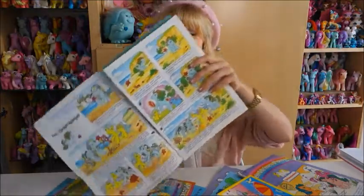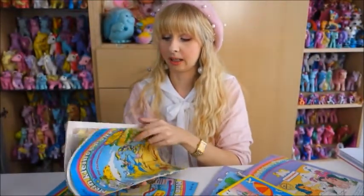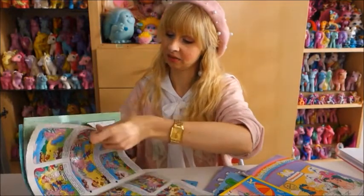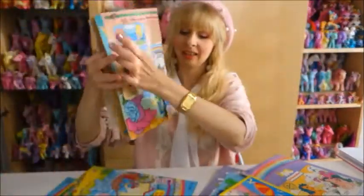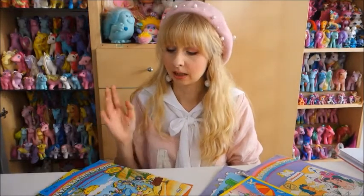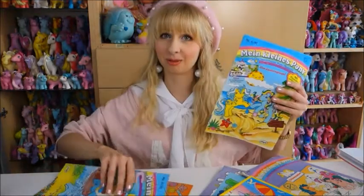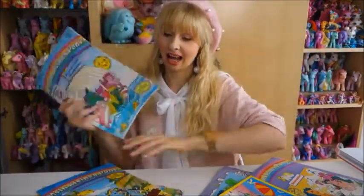The seller put up photos from inside the magazine so I knew it wasn't just a comic — there were also some legitimate photos of ponies, advertisements, and I thought, 'that's super interesting, let's try to win this auction.' Then I saw the seller had four auctions online, all ending around the same time, starting at one euro each.